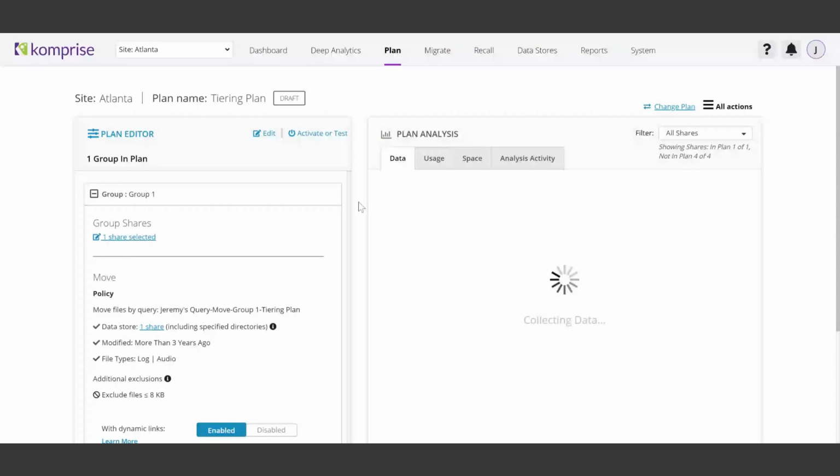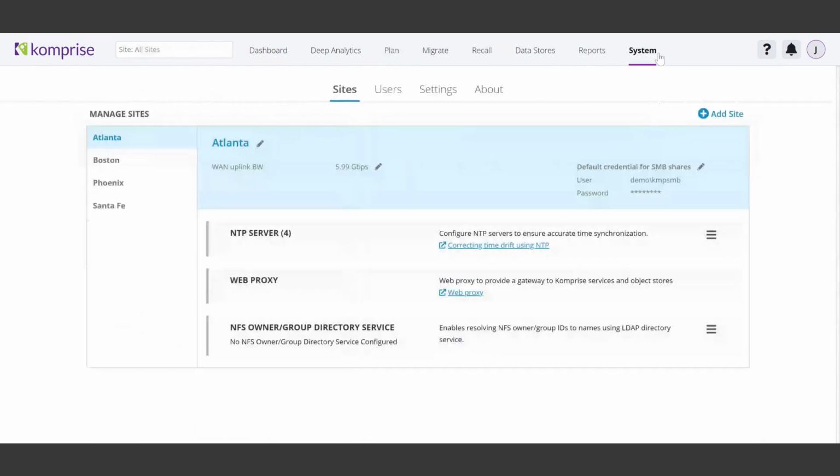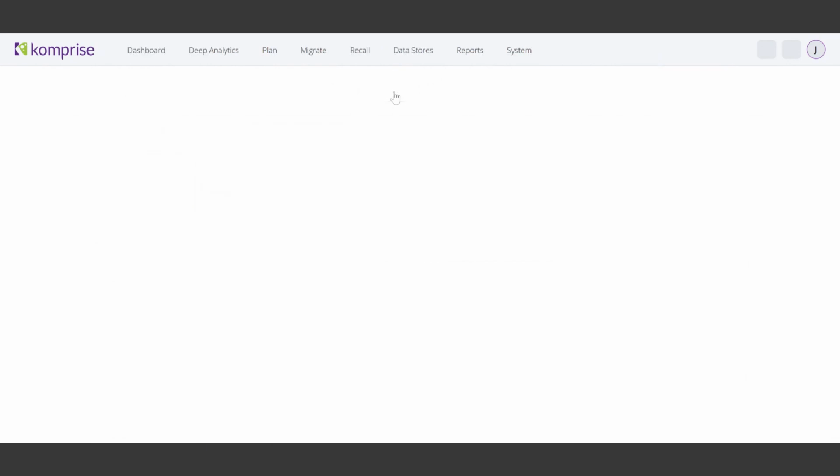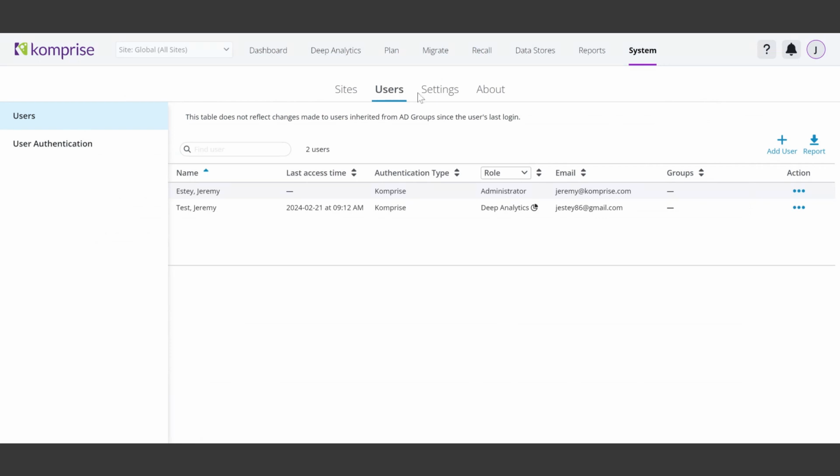So a question on the Deep Analytics user, and I've heard this before, kind of a logical question is, can you use groups instead of users? And is there a plan for that? Yes. So over here, if I have Active Directory enabled, which is currently only available for on-premise customers, I have another tab here called Groups, and then I can add groups the same way I would a user, and everybody in that group would then inherit those permissions.